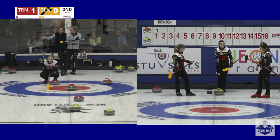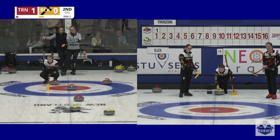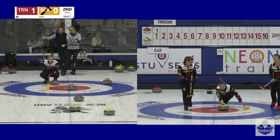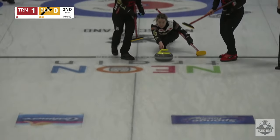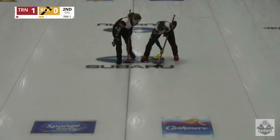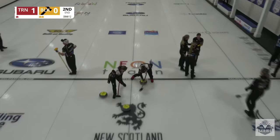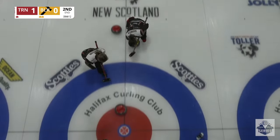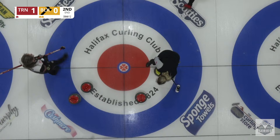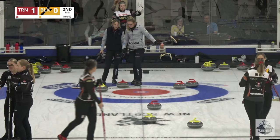I think in here it should go a little bit. She wants to make sure she doesn't overcook this. Even if she freezes to the corner, it's not horrible. It's something she can use. If you're heavy, you're going to cause some problems. I think she's got hack weight here. Yeah, I'm going to get a piece of it, I believe. It's pretty good, a little more weight than she had. It was close for weight. Tirinzoni's got to do something with it. Just leave it there. Yep, it opens it up.